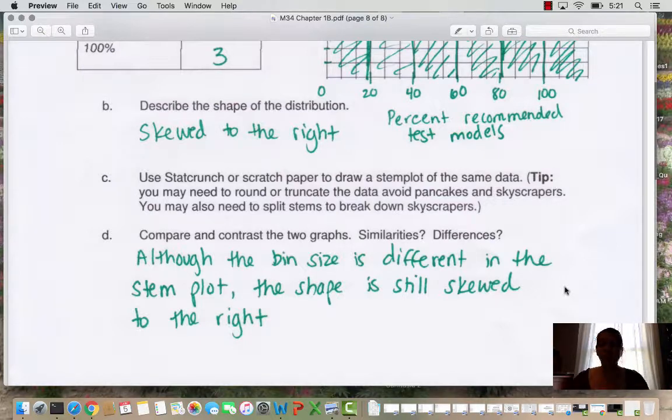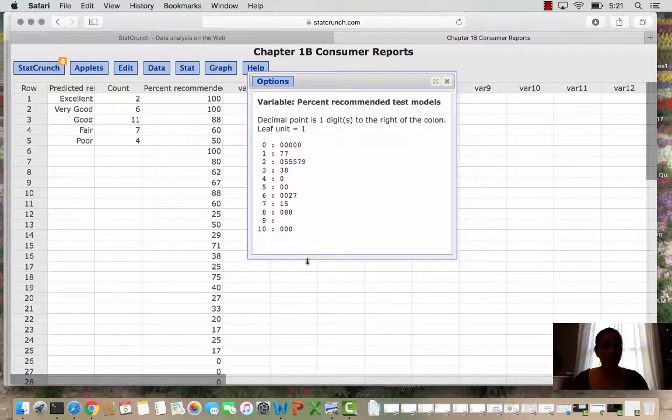And with the stem plot, if I'm not specific, you have the option to set your leaf unit to whatever is reasonable. So in this case, it would be reasonable to count by 1s or to count by 10. When we're counting by 1s, what this is saying is these are all scores of 0. This next row, this would be a 1 and a 7, meaning this was a score of 17. There was another car that had a score of 17. If we come to the 2 rows, this means there was a car make that had a score of 20, a car make that had a score of 25, another 25, another 25, a 27, and a 29. So each value in here counts as a car make.